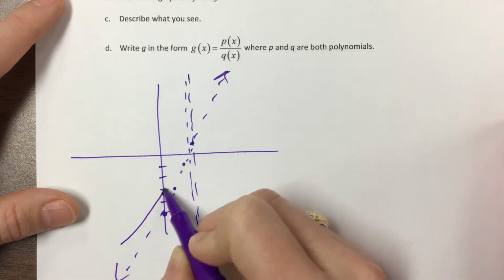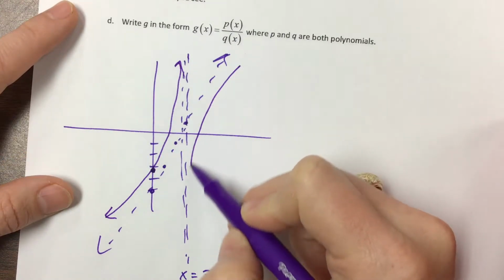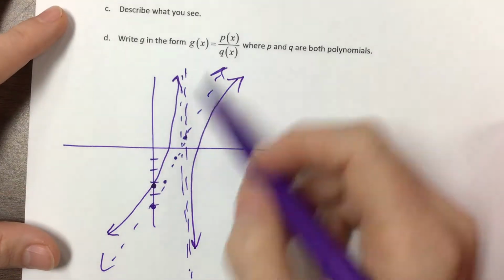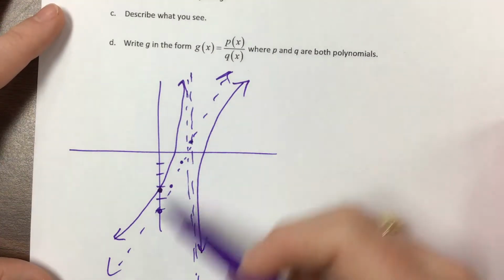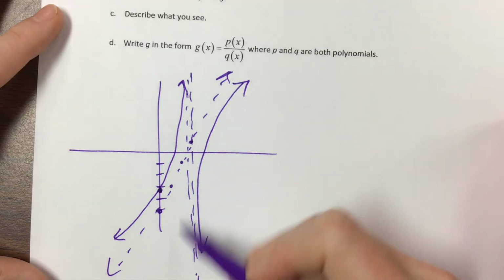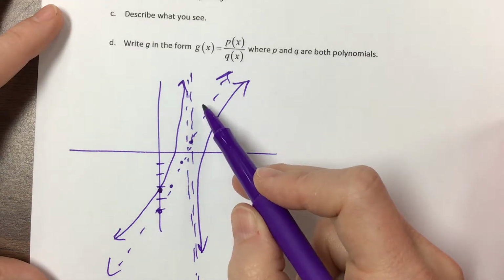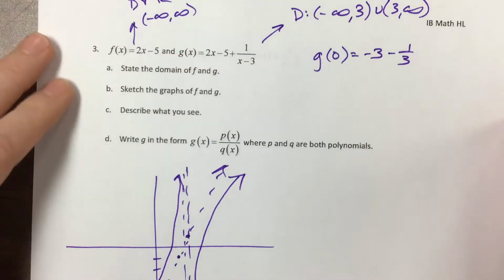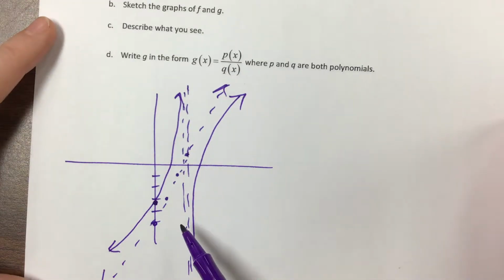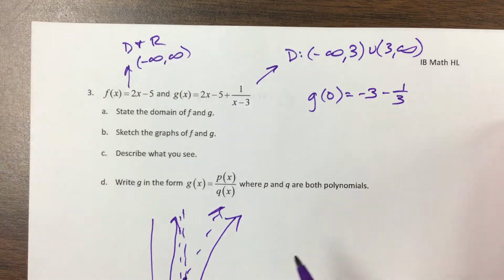So that tells me that it's going to do, pretend I can draw, something like that and something like this. If it's following those, it's a lot easier to see the range will be all reals. If it's in here and here, then we'd have to find the maximum at this point and the minimum here. Maybe we'll do an example like that. At this point, I would give you a calculator to find that because you don't know the calculus to find the max and min. If you do know the calculus, then you can do it by hand.